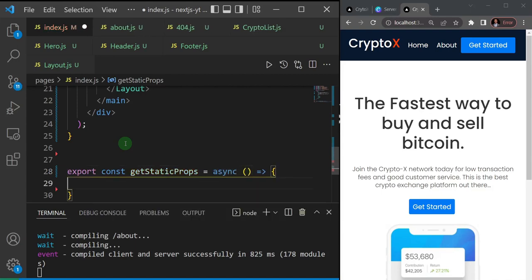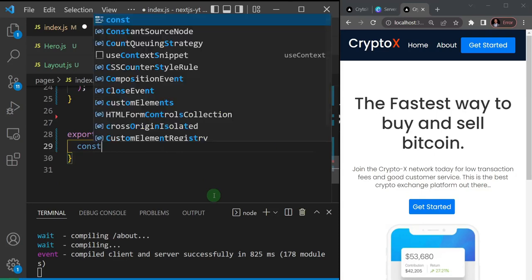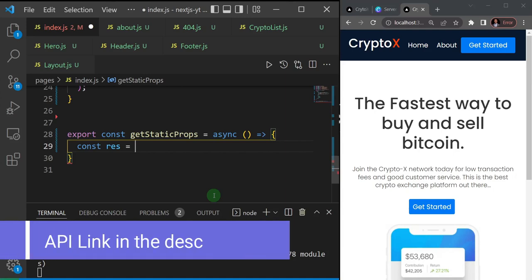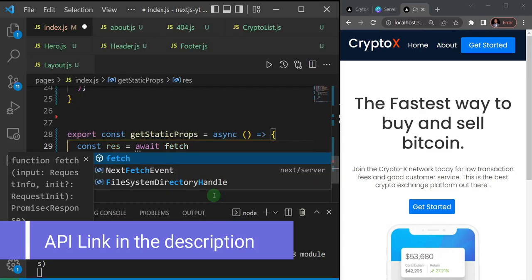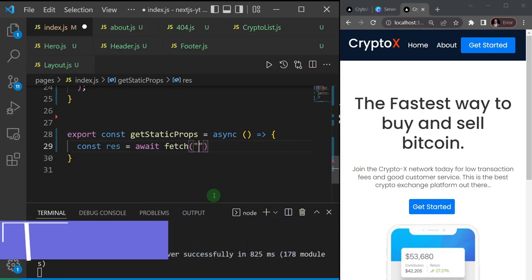Great. So inside of this function here, getStaticProps, we're going to say const response, and that's going to be equal to, so now because we are using asynchronous JavaScript, we're going to say await and fetch. So let's fetch something. Inside of this parenthesis here is where we're going to slot in our URL.